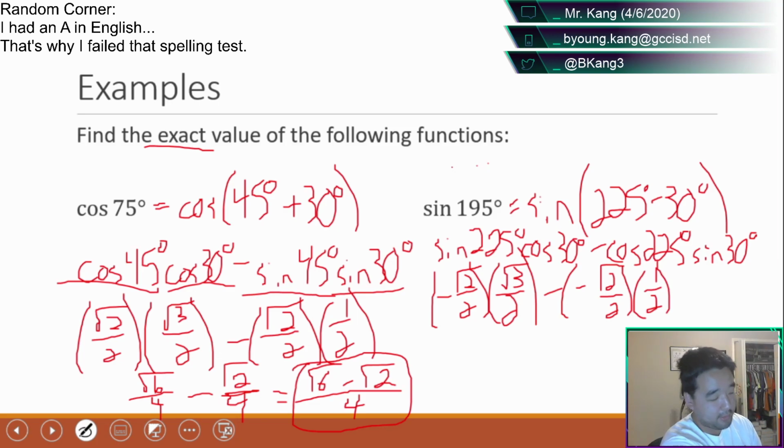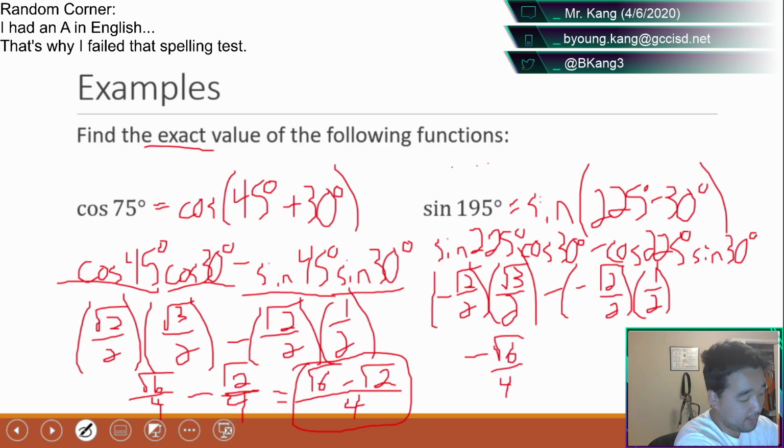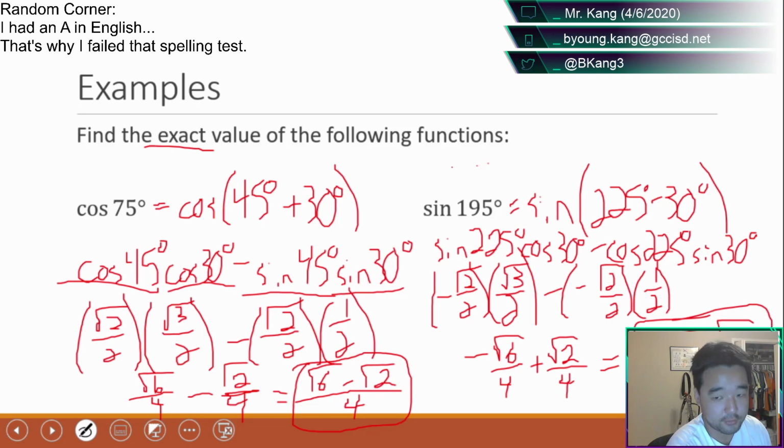So if you look on the right part of this, you've got a double negative. So be careful with your signs here. We have negative square root of 6 over 4 plus square root of 2 over 4. And if you want, when you're doing this work, you can skip this part. We know it's going to have a common denominator. You could have immediately just gone to negative square root of 6 plus 2, square root of 2 over 4. You can just hop straight from looking up unit circle to there if you want.